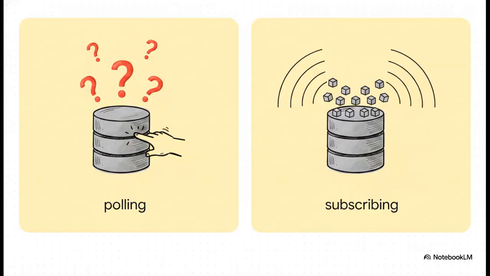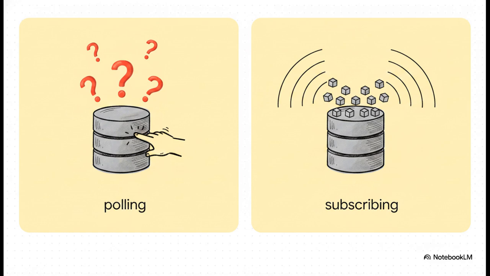This brings us to the fundamental architectural shift that permanently solves these data extraction nightmares. CDC completely changes our mental model. We are moving from polling to subscribing. Instead of acting like a kid in the backseat constantly asking, "Are we there yet? Are we there yet?" we're subscribing to a continuous stream of genuine changes. We're just listening as the database says, "Hey, here is a change event right as it happens."